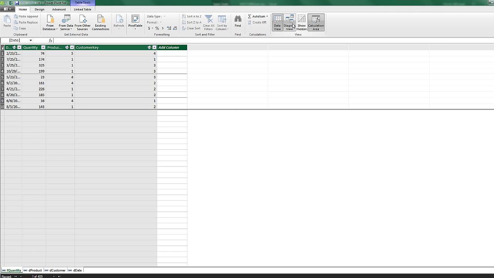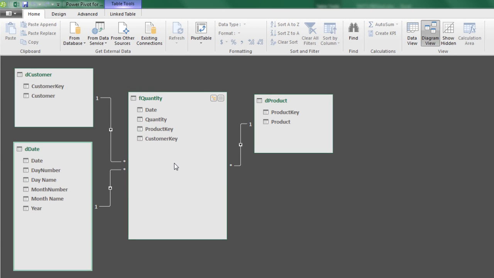Now we come up to Diagram View, and the relationship's already established. Here's our fact table. These are all lookup or dimension tables. Customers, there's a unique list of customers. That's the one side. Over to the many side, we can sell many transactions to each customer. The date or calendar table, that's a unique list of dates that span the full range of dates in our fact table. One of each date, unique list, that's the one side. Over to the many, we can sell many transactions for a given date. Here's our product table, a unique list of products. We have the one side over to the many side because we can sell that product many times.